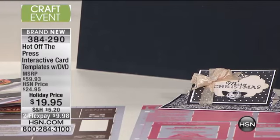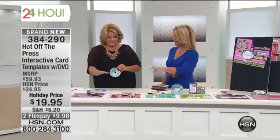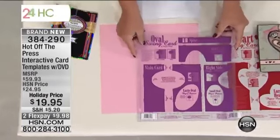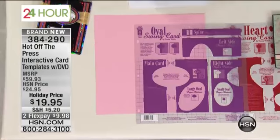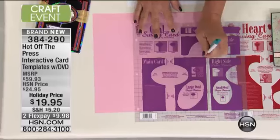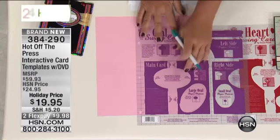Now, let me ask you a question. We're looking at these templates, and it looks pretty simple when I'm looking at it on the template. How difficult are these cards to make? Not difficult at all. So here's what I was going to show you. Here's the template, and you're going to pick up whatever piece of cardstock you want to use, and you're going to have the base of the card. It's going to go just like this. Then I'm just going to take, I have a pen, but you're going to use a pencil. I just used a pen so you can see it a little bit better. And you're just going to go along these lines right here so that you'll go all the way around to be able to cut out your base.